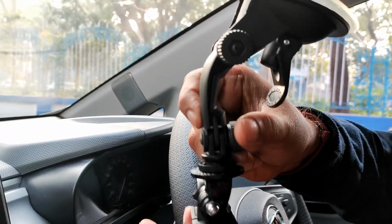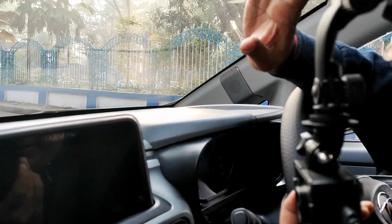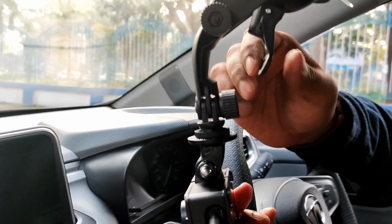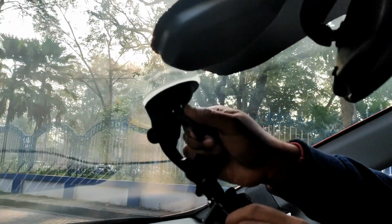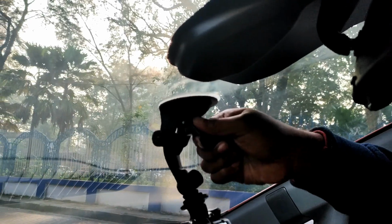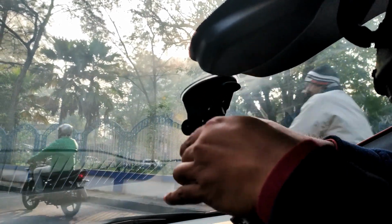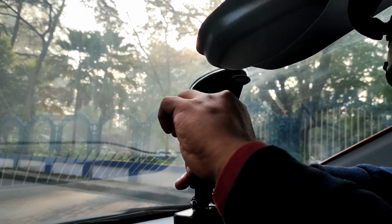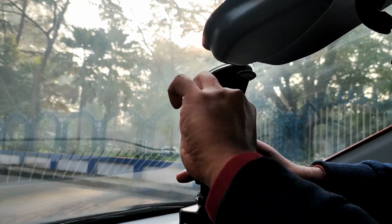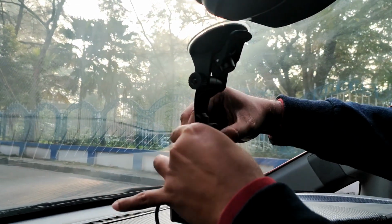You can also use other mounts such as dashboard mounts which are available with your kit. Otherwise I prefer a suction mount. So let me attach it first. So like this I have attached it.